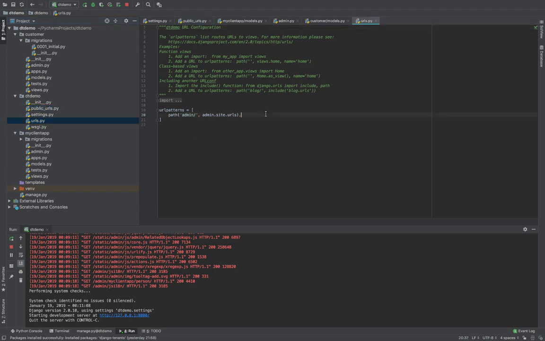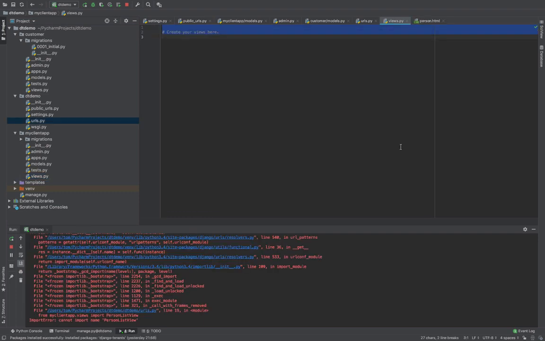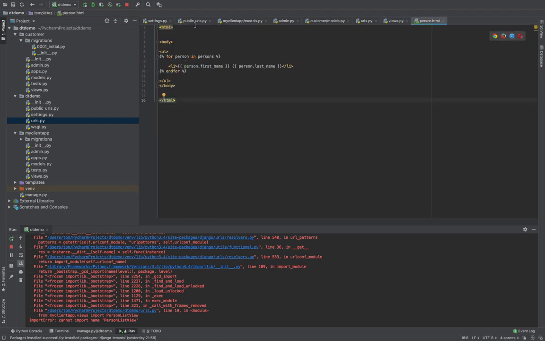This is the private one. Let's create a quick view in my app. Right, now I'm going to paste in this a person list view. Yeah, and that's my tenanted view going across the person app. Let's go and look at the HTML file. I've already added this, did this a minute ago. This is what I got in there.